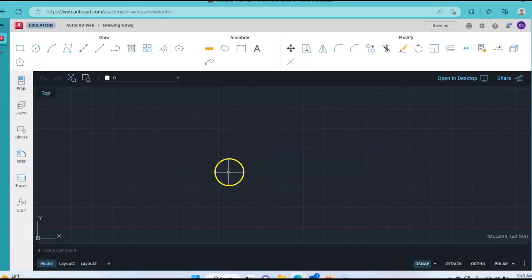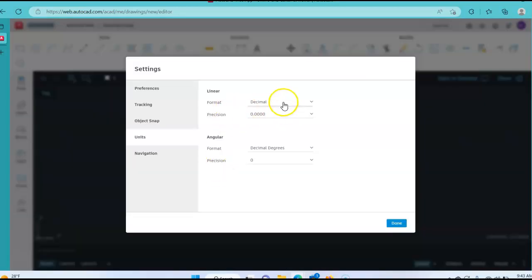The first thing I do when I bring my cursor in here is type in units to bring this up. We are in decimal units of 3 places. Since this is metric, most metric dimensions are given as a 2-place decimal, unless you are dealing in microns. If you're going in microns, then you're down to the 3-place decimal. But for this drawing, I want you to put a 2-place precision on decimal, because that is typically what we see in metric drawings.